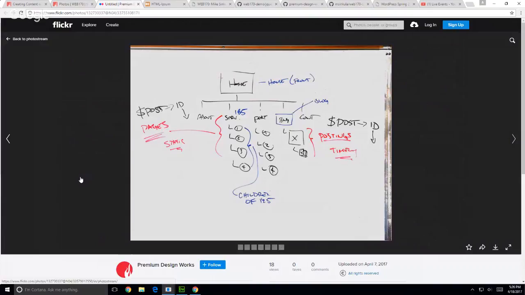Versus postings. So yeah, I've heard pages referred to as static content. Well, are they really static content? Because you can change them, right? They pull from a database. So I'll say timely content versus non-timely content. Hierarchical organization versus news, bloggy, timely stuff. In other words, an article with such and such date. So think of it in terms of a news website versus a business website. Does that make sense? So let's start off by creating a new posting.